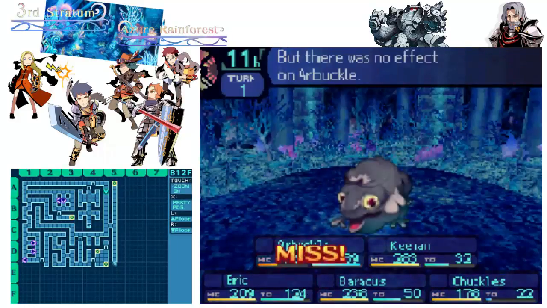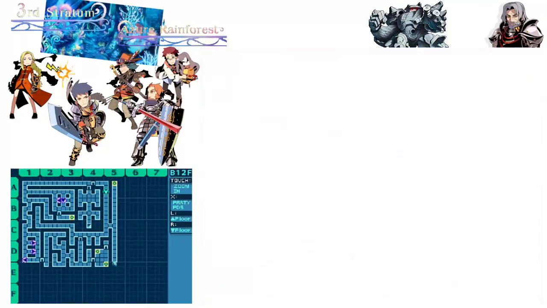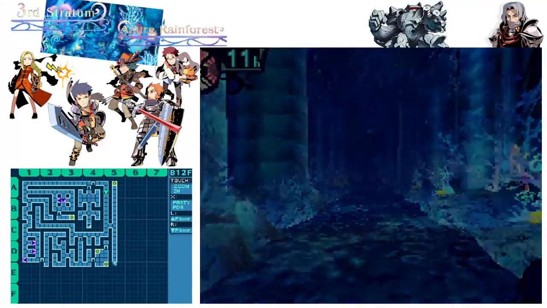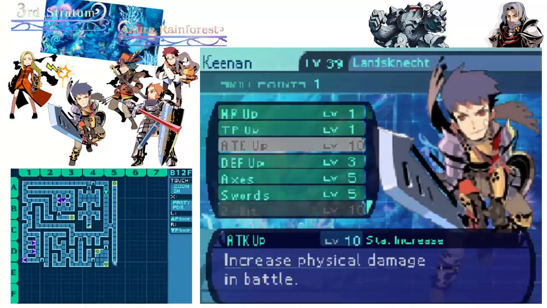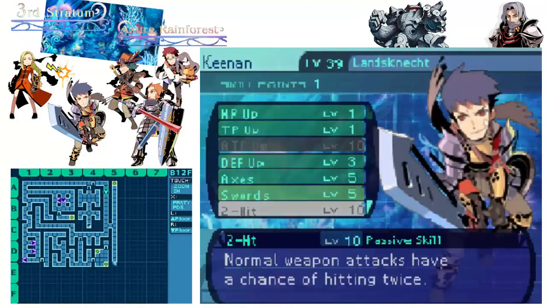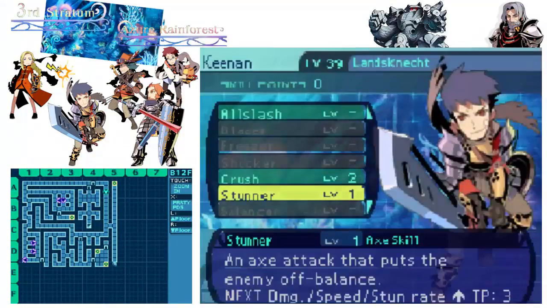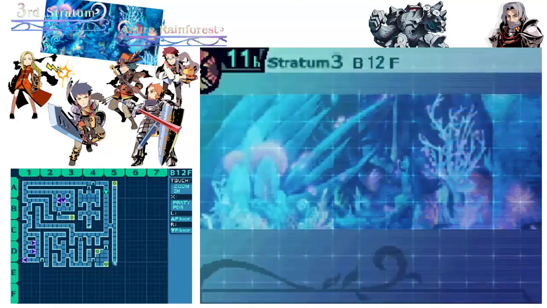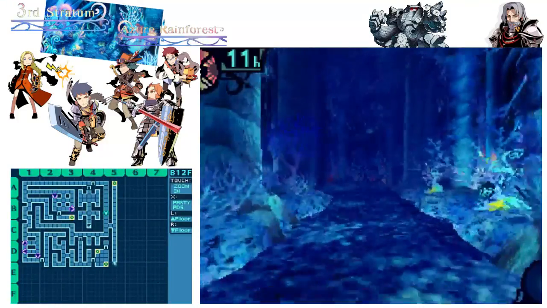Usually the game just gives me a notification once I reach the right space. This time it didn't, which is a problem. This time I got 0 notification. Keenan leveled up. I will do exactly that, leveling up right now. What did I raise last time? I think I raised Crush. Okay, I'm gonna pick up Stunner this time just because I'm curious. What does Stunner do?